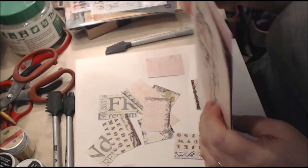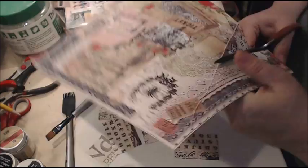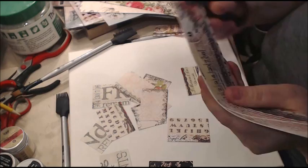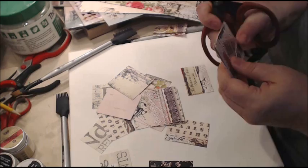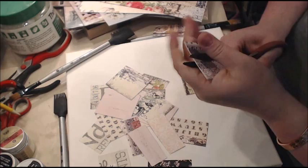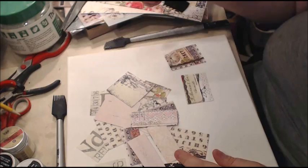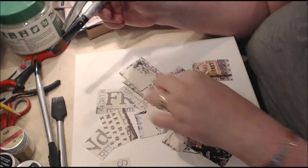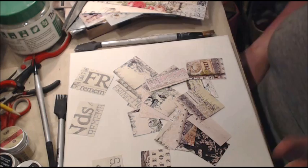I'm excited, because it's been a while since I've done one of these, and so I'm just going to cut this paper up like that and just go for it. That's one thing you cannot be afraid to do. You just got to go for it. I've done projects that are out of my comfort zone, and Finnabair style is one of my favorites, and it's very forgiving, because as the artist you can do this in so many ways, and you really can't mess up. So again, we're going to go through the steps, and let's get started.